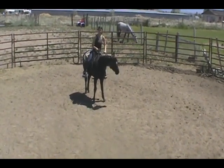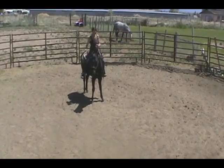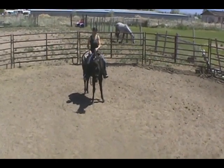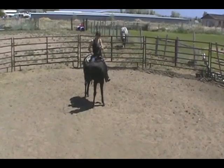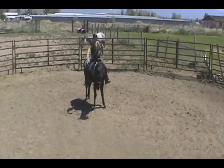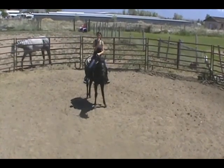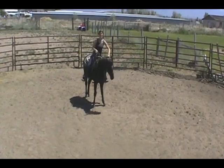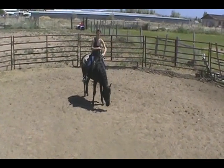So I flex her a lot because I want her soft. See that? It's a little bit of braciness. We want to get that out of her. Out and around. After you flex her a little bit more, you can go straight back, but these first times when you're on her back, that's going to be a bracy spot. So you want to make sure you go out and around into your knee.